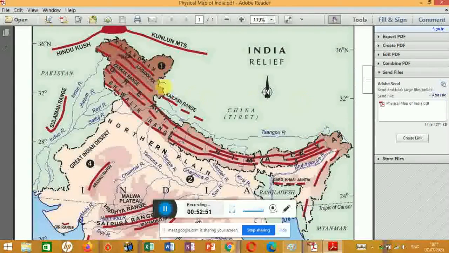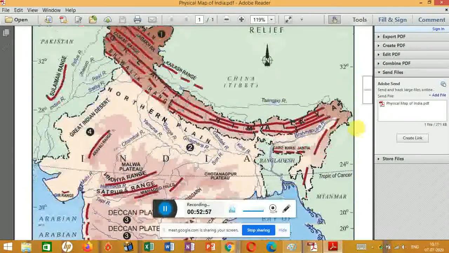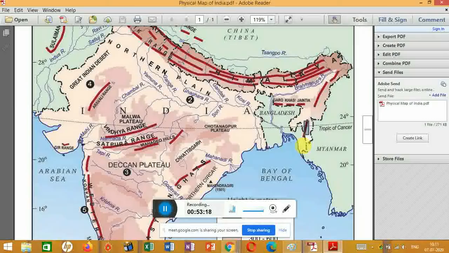Last time we discussed the Himalayan mountains. So this is the Himalayan mountain, and the Himalayan mountains are turning a sharp bend here in the Arunachal Pradesh area. It takes a U-turn, then again it is going southwards. See here, this is the Northeast Hills: Naga Hills, Manipur Hills, Mizo Hills are here. Then after that it enters Myanmar, known as Arakan Yoma.